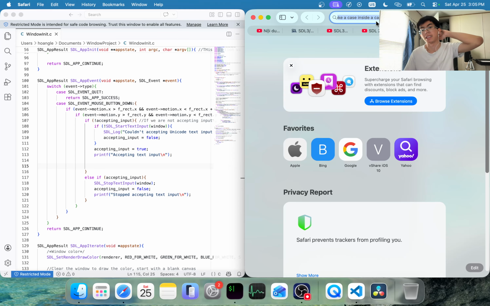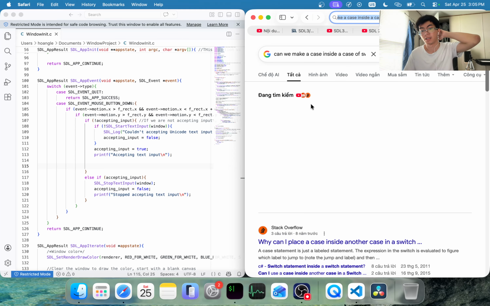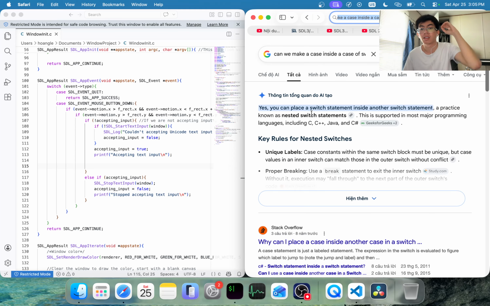Can we make a case inside a case of a statement? Yes, that's a switch statement.